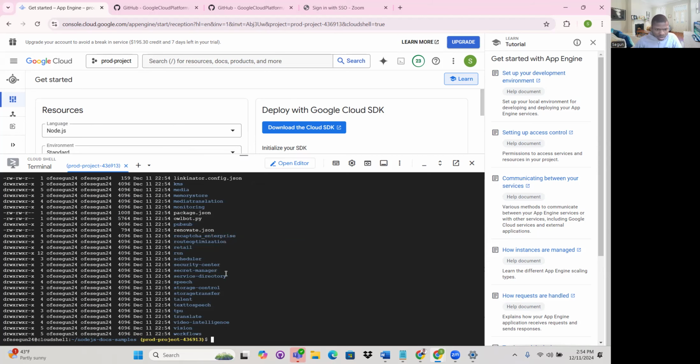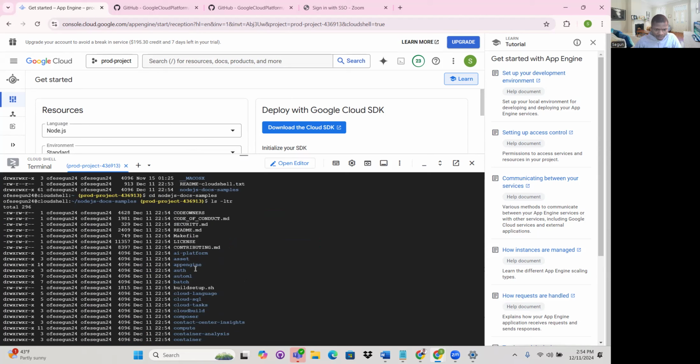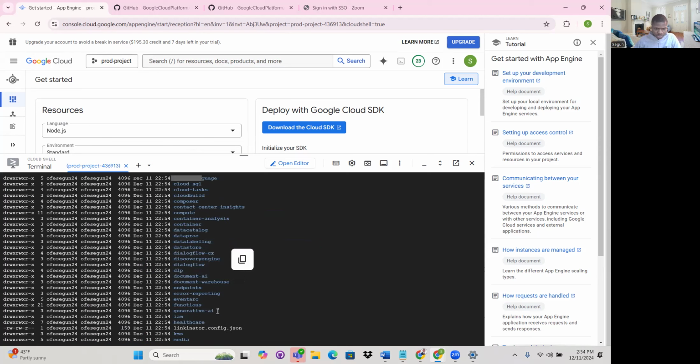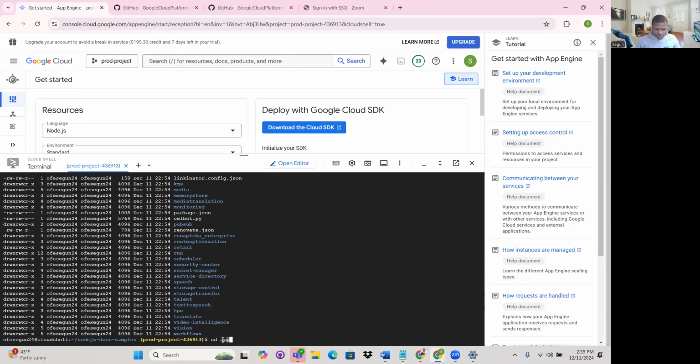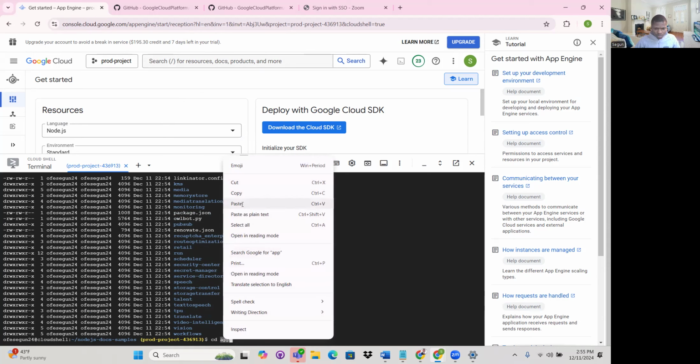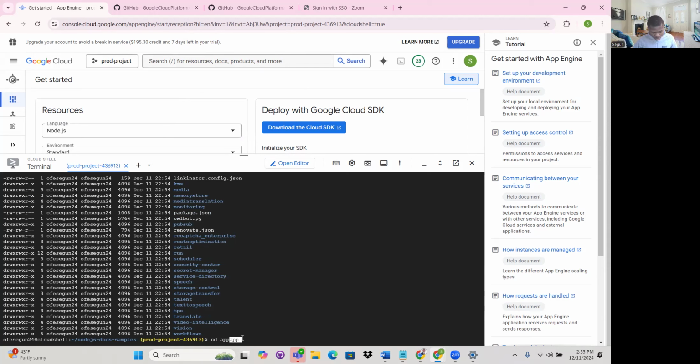What I actually want there is the app engine, so I'll cd to app engine, copy, paste. Okay, then let me do ls.